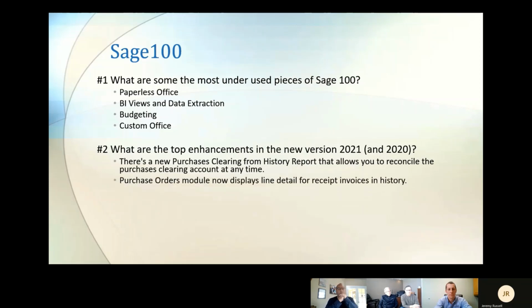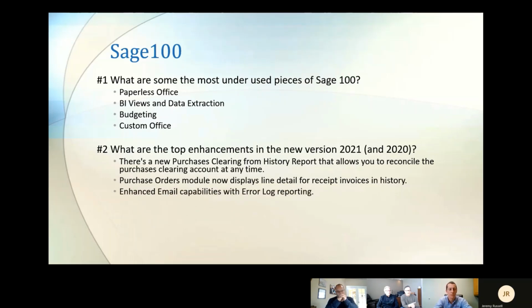Really then what allowed that to happen in 2021 is they've now given us the ability through receipt history inquiry in the purchase order module to see the invoice. So in previous versions, you could see an invoice number, but then you had to go over to the accounts payable module to see the individual line items that were invoiced on a purchase order. Now in 2021, you can go into receipt history inquiry, pull up the PO, see all the invoices, but then in addition to that, you can then see the line detail of those invoices. So you can see line by line on the PO what was invoiced.